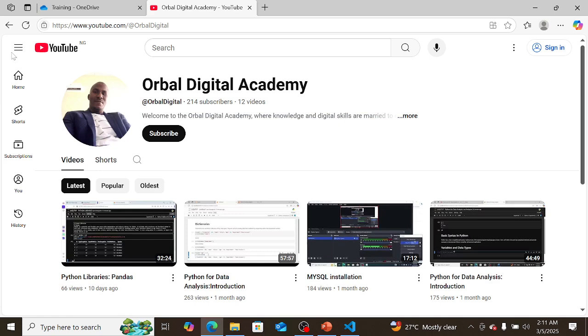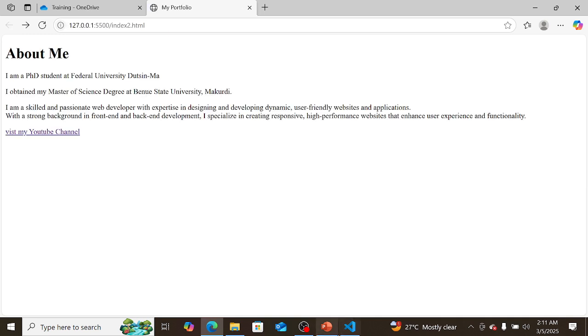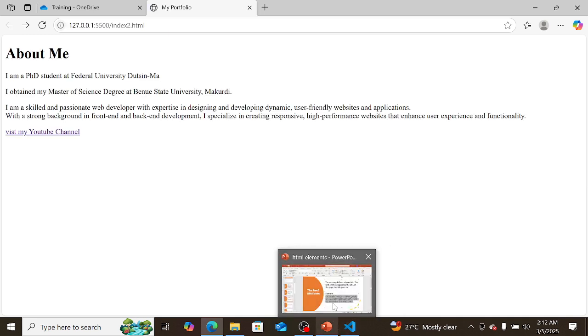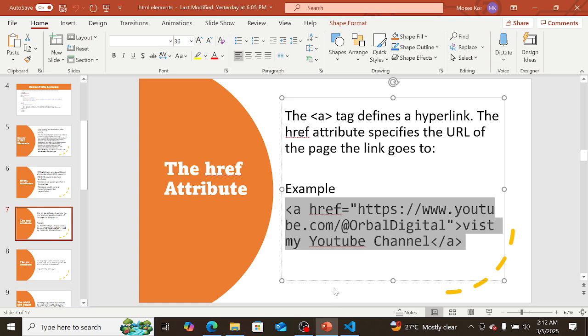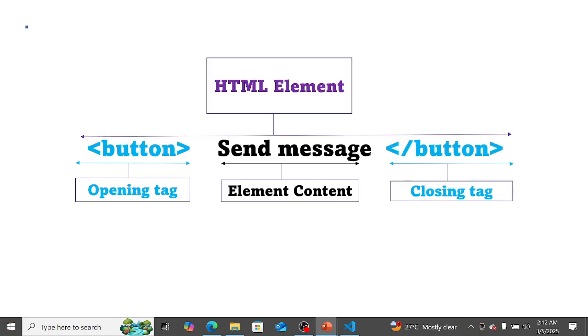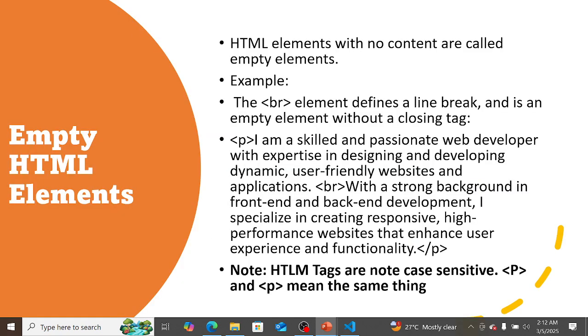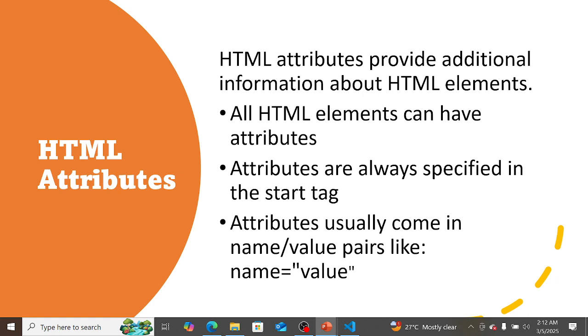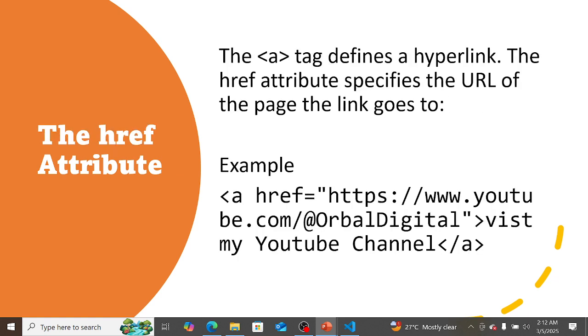So in essence, what we have said here so far is that you use the href attribute to specify the URL of a web page.